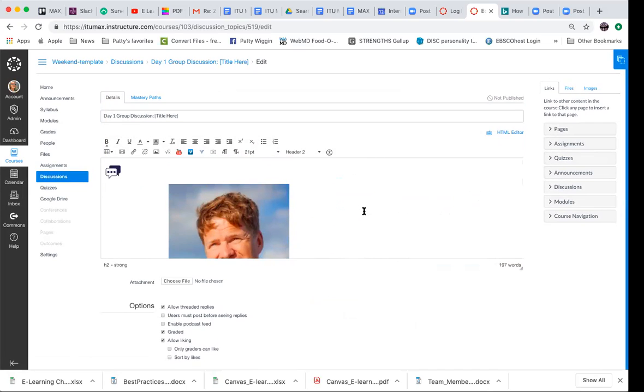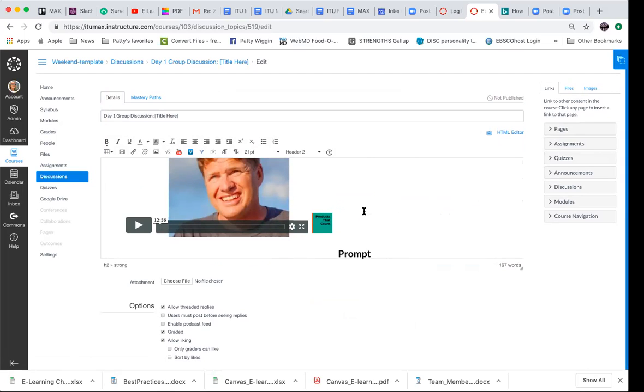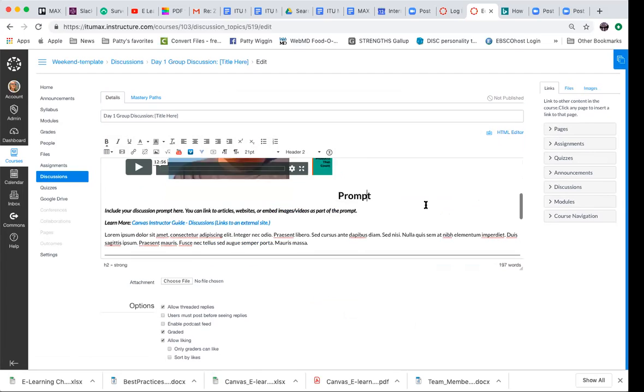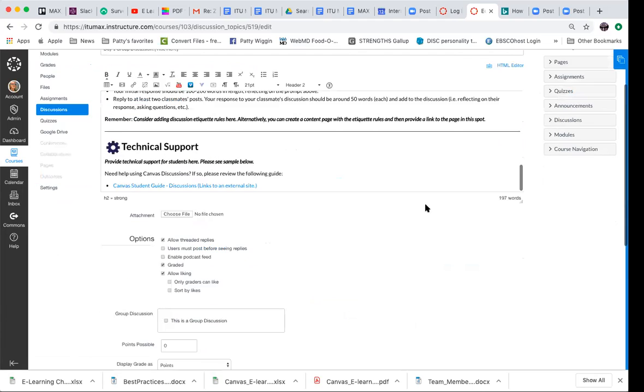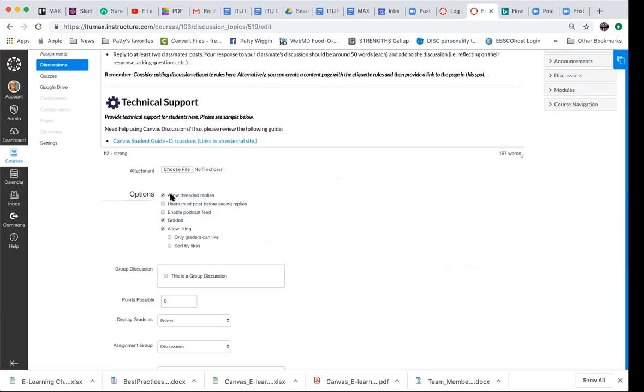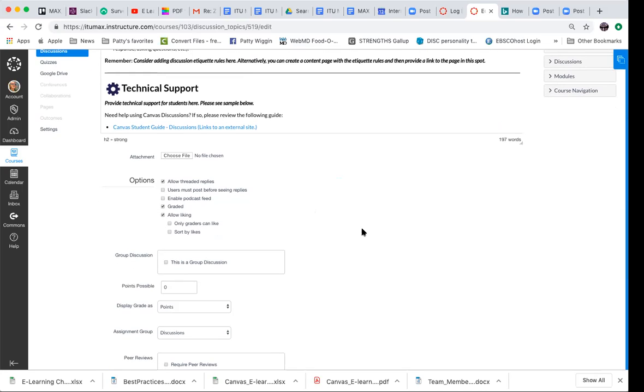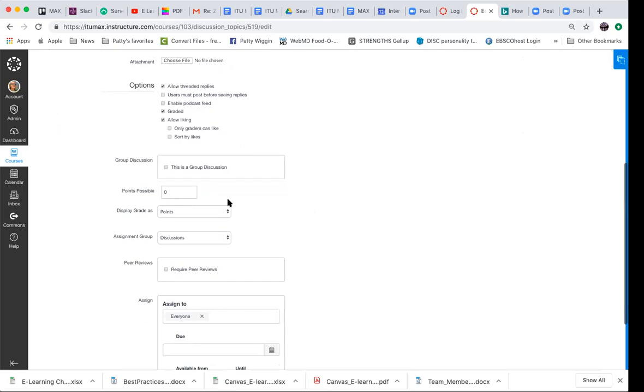So it's kind of nice because you can have your own way that you want to introduce something. You could introduce something through Vimeo. I think you can also do the same thing where you search YouTube that you could load into your course for creating an assignment. And then for discussions, you would want to allow threaded replies. You can select things like the users have to post their answer first before they see anybody else's answer. You can allow people to like each other's posts. Again, you give your points to it.